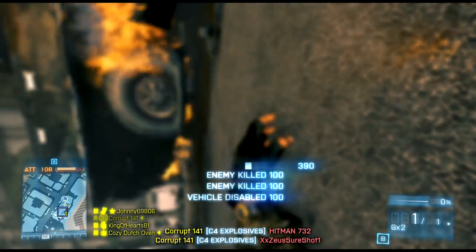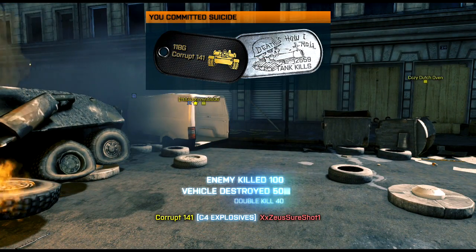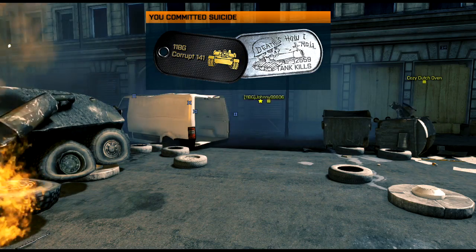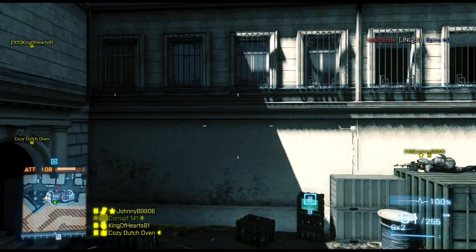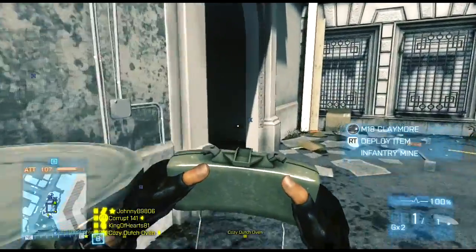I fully support the suicide there. Some people look down on doing that. They think it's more noble to be able to escape and blow it up and live. He took out two players plus armor on a map where you don't get any armor. To me, that is a win all the way around. And that's a great tactic.